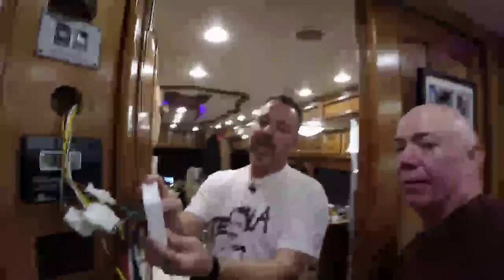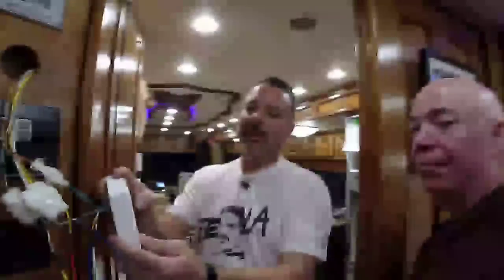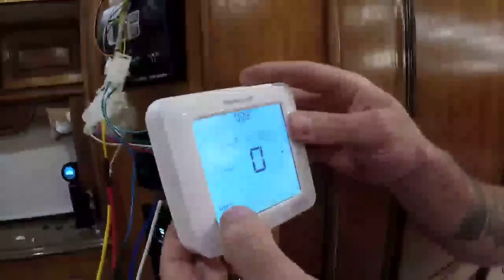And notice it's on low fan right now? I do. Now, if I go to stage two, high fan. High fan. Yay! Whoop, whoop. So my wiring was right. And now we're off. Ta-da! And I'm going to hit done.